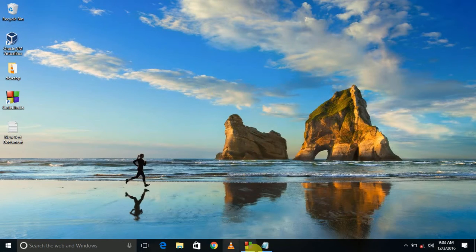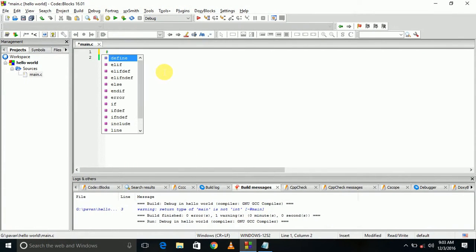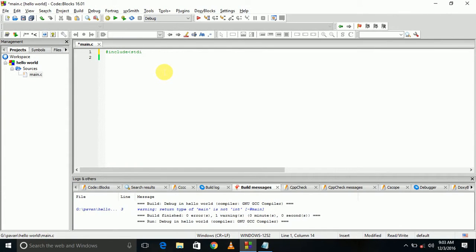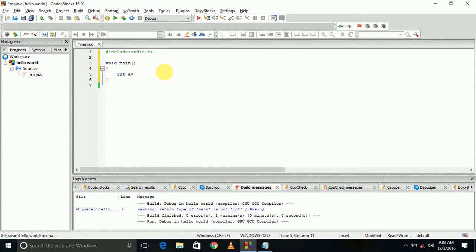So let me write a program for you guys. Write the program for starting, and it will be practice for you. #include <stdio.h>, void main, then take two integer variables, a is equal to 5, comma, b is equal to 10.